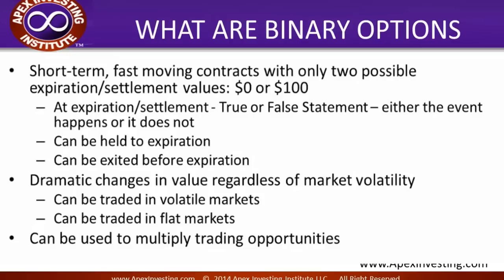So they can be held to expiration, and they can be exited before expiration. You can enter at 30 and exit at 60. You can enter at 30 and then exit at 15, and you lose 15. If you enter at 30 and exit at 45, you make 15. Just remember that as of expiration, the event will either be true or false. We'll talk about what I mean by event in just a second.